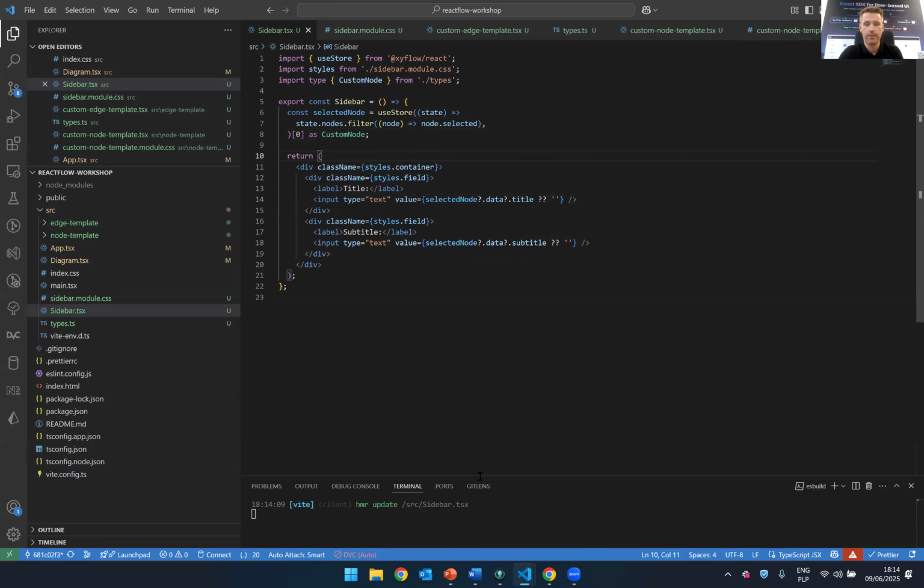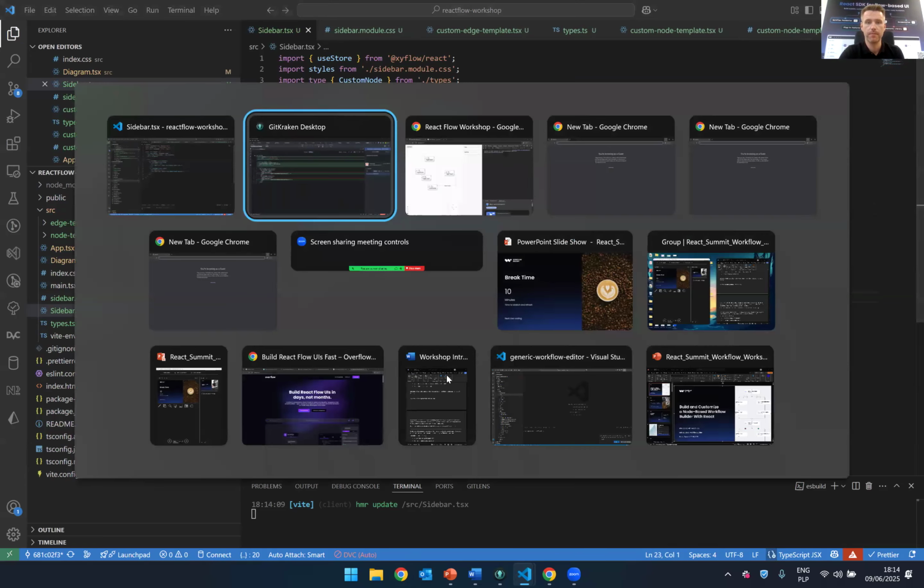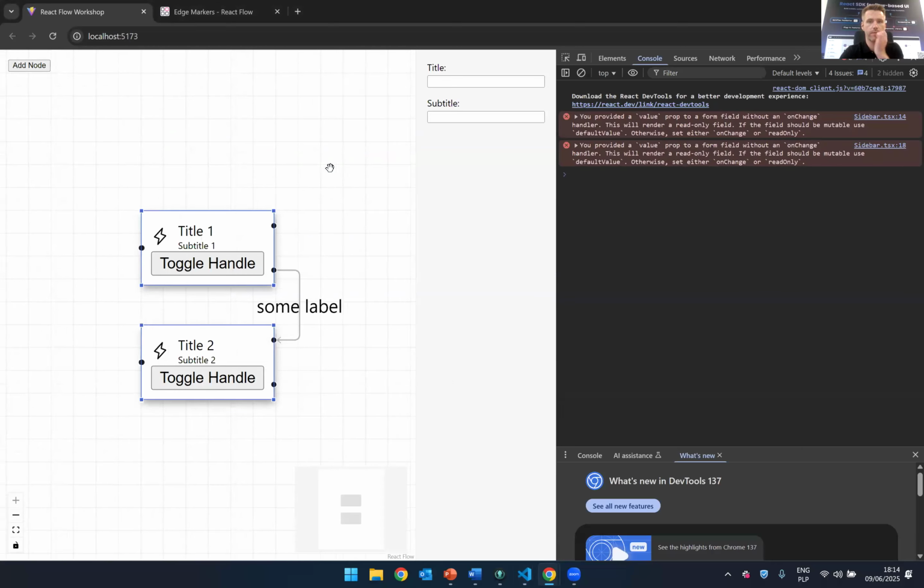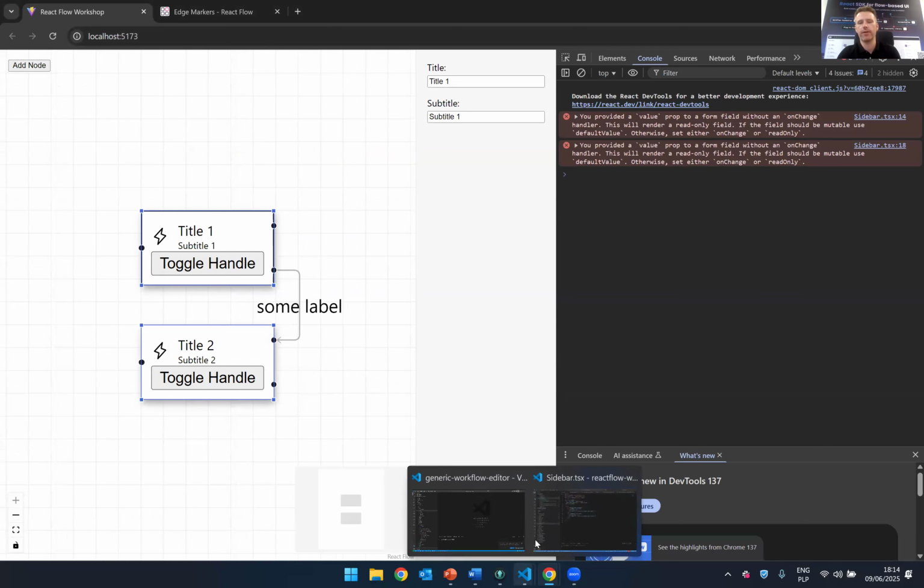Okay, so let's see how it works. Yes, it shows correctly the values of selected node. Of course, I cannot edit it right now because I haven't provided any unchanged prop, but the values are added correctly.